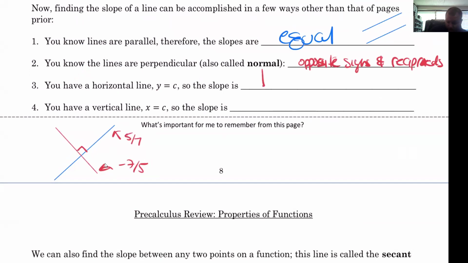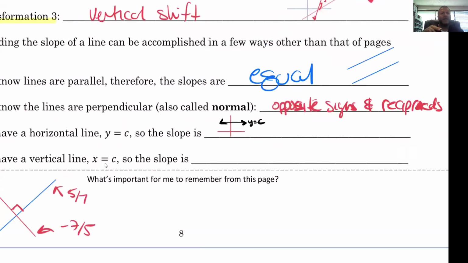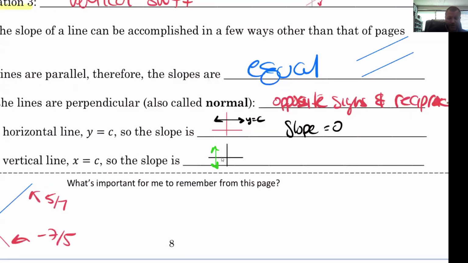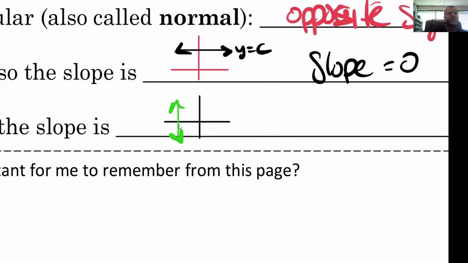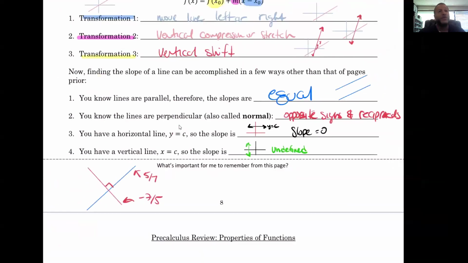If we have a horizontal line, the equation of a horizontal line is just y equals a number. So if I had something like this, that perfectly flat line, it's not positive, it's not negative, it's what's in between positive and negative. This is a slope of 0. And if I have a vertical line, if we try to do the slope formula, we'd have some change in y, there's some rise, but there's 0 change in x. If we divide by 0, we say that the slope is undefined. And so those are the slopes that we'll deal with throughout the course.